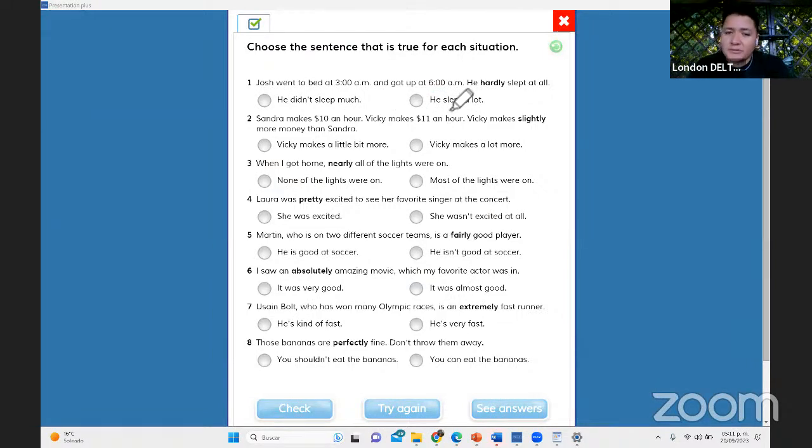So if we base it on the context of the sentence, here it says he slept. Aquí dice, él durmió. Pero cuando vemos el hardly, que este es el adverbio, okay, it modifies the whole meaning of the sentence. When you say he hardly slept at all, quiere decir casi no durmió, right? Apenas y durmió. So this is the adverb. It's modifying the verb. These adverbs, the ones that are in boldface, estos que están en negritas, estos adverbios van antes o después de un verbo. Okay, so what is the result? If we have, he hardly slept at all, it means he didn't sleep much.